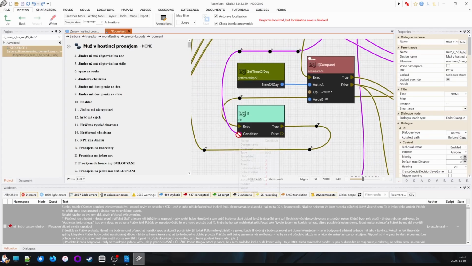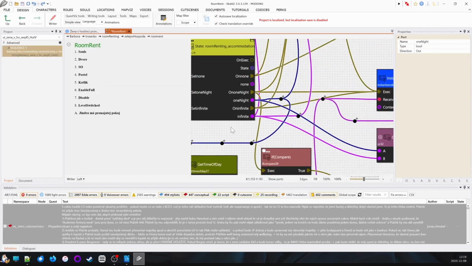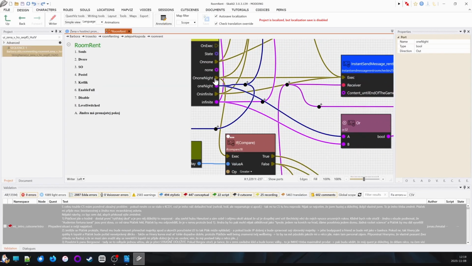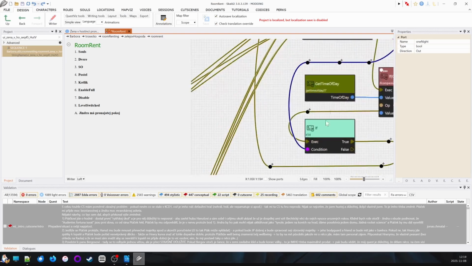This condition is, let's see where it started, the one night. Okay, so together with the trigger we also have these boolean values which we can use to do our logic, both for one night and infinite.